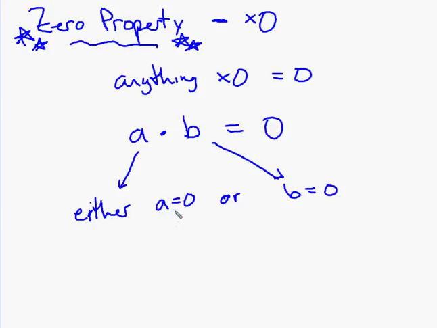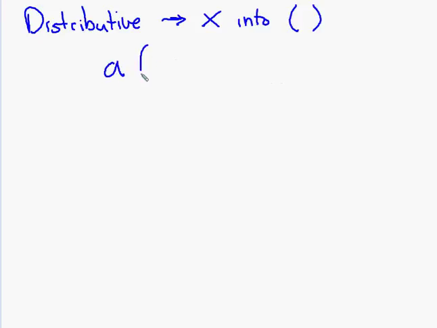For now, I want to focus on the final property that I want you to really identify, which is the distributive property. And distributive property basically means I can multiply into parentheses. Now, I can't multiply into absolute value. I can't multiply through an exponent, because order of operations, remember, multiply comes after exponents. But basically, if I have any letter A, or any group A, I can multiply into this.